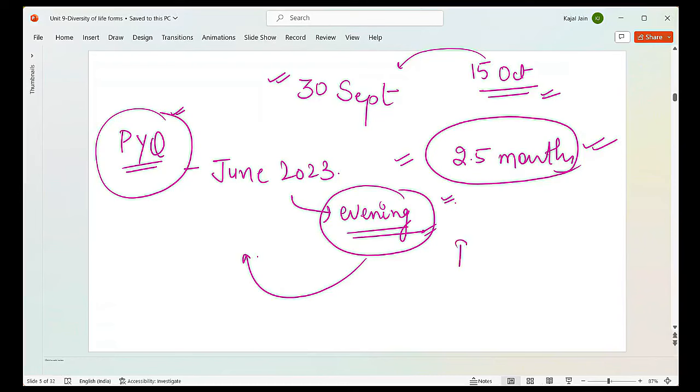And we'll be starting with the plant physiology revision now. We are starting for the full course students. This is the second cycle of revision. For the crash course students, it is the next cycle of revision, that is the first cycle of revision. And for the new students, the PYQ batch students, this is your revision starting in a very structured manner. So all the three batches will go hand in hand.